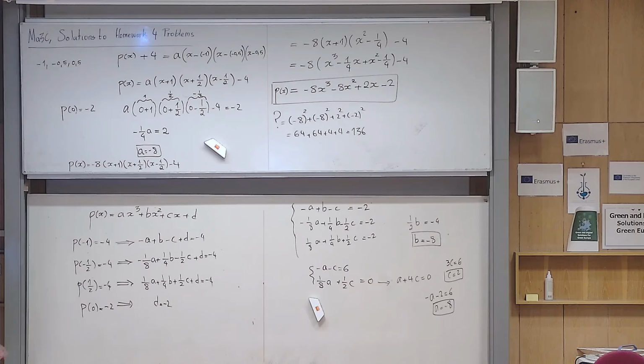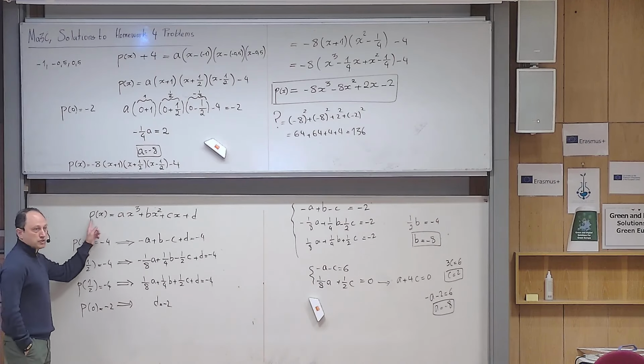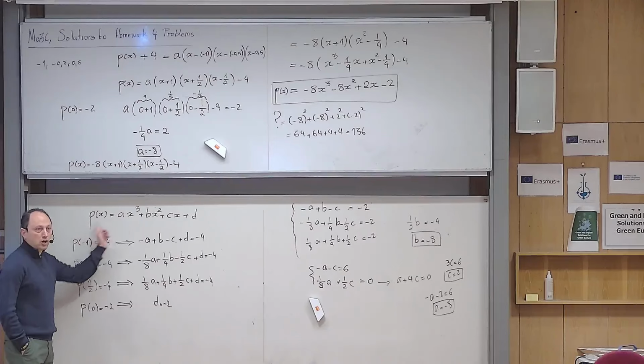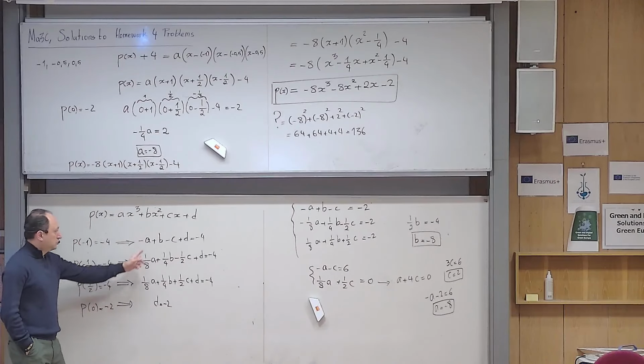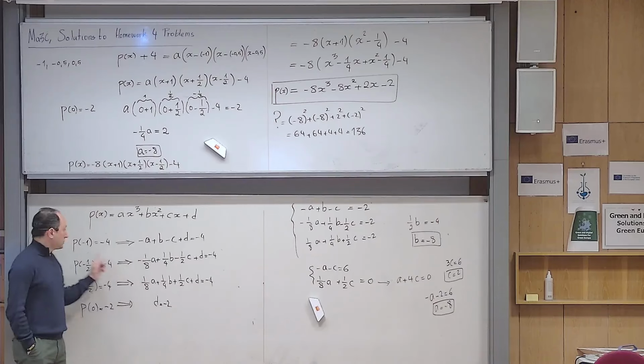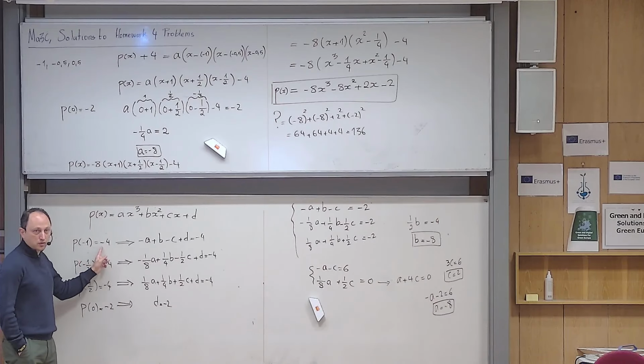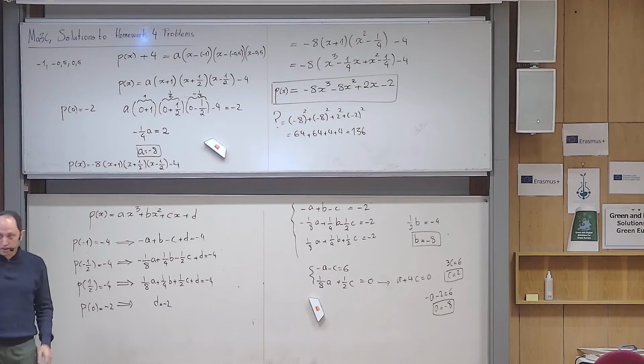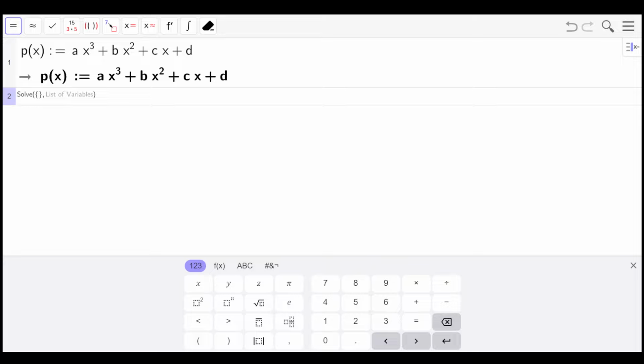What is the first equation? Now GeoGebra knows about P, so I don't need to type so much. You just type P of minus 1 is equal to 4. Okay, so let me go back. So this becomes P of minus 1. Please check my typing. If it is wrong, just immediately scream. Yes. So this is the first equation.